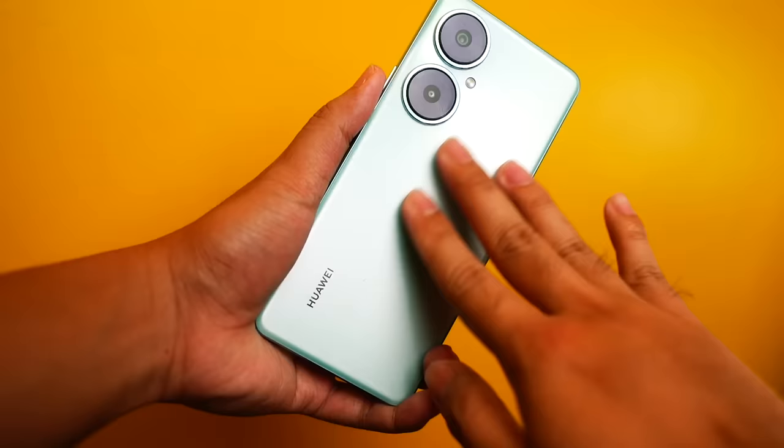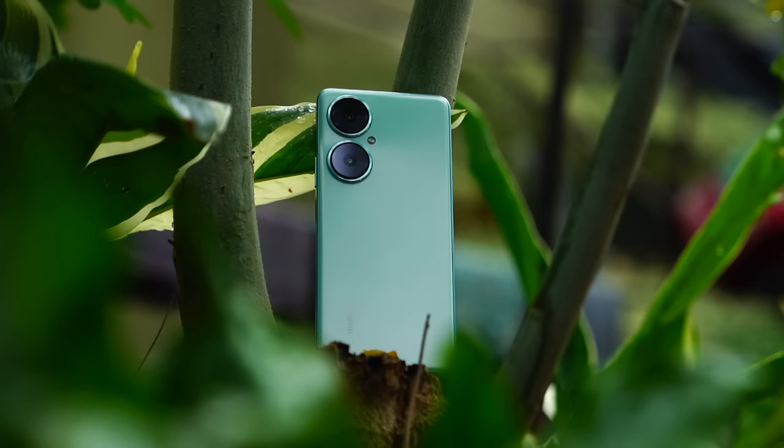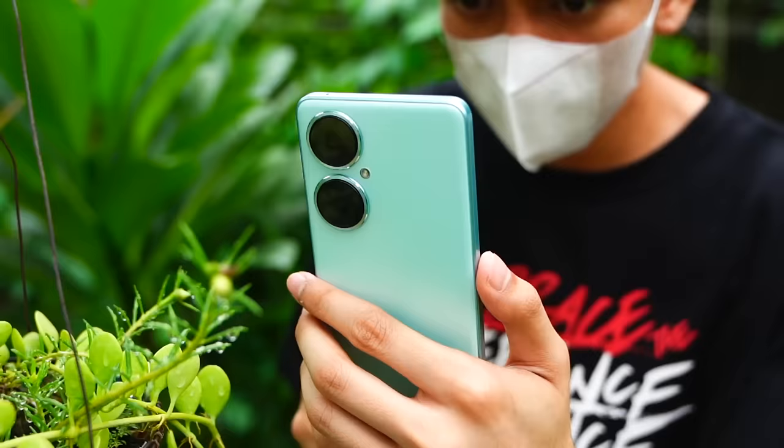This is cold to touch — this glass. Most of the phone is flat profile: flat back, flat sides. But wait, may konting difference — meron siyang subtle curve dun sa pinakadulo, dun sa edges. Not totally flat, slight curve, which will give you much better ergonomics kapag hinawakan mo siya. Very comfortable siya sa inyong kamay.